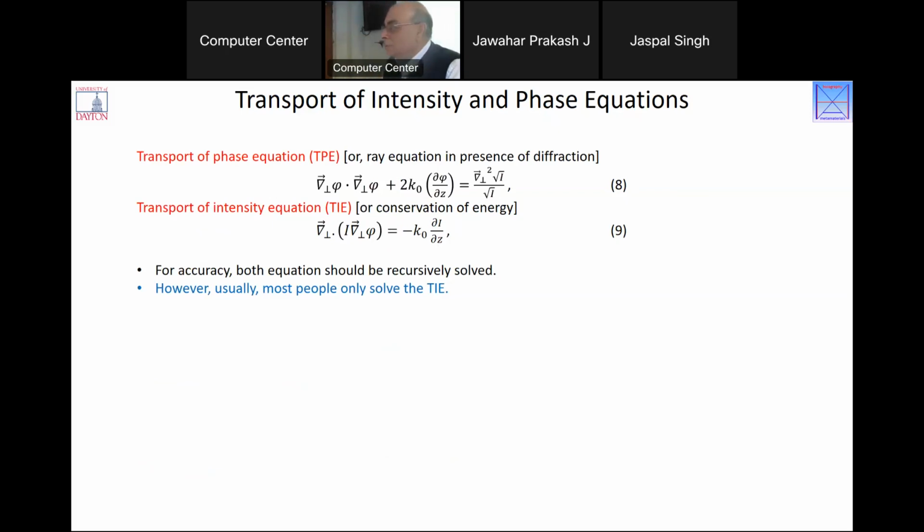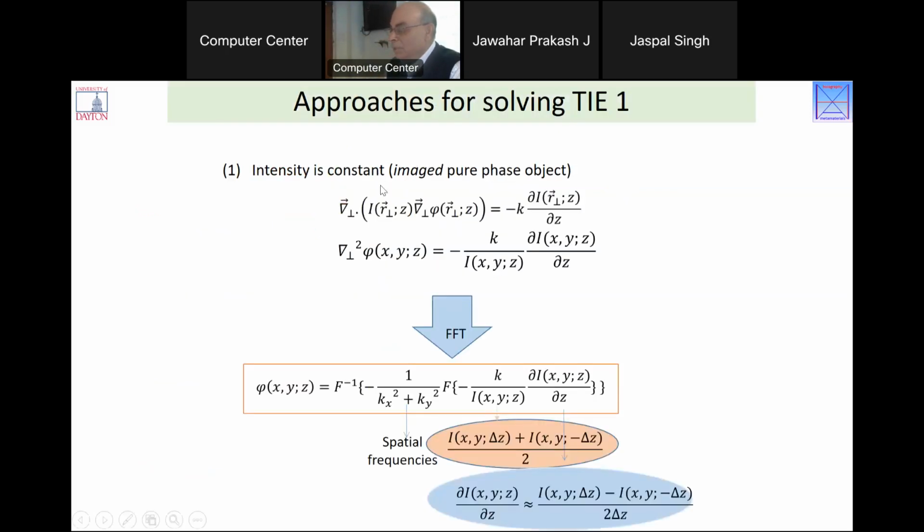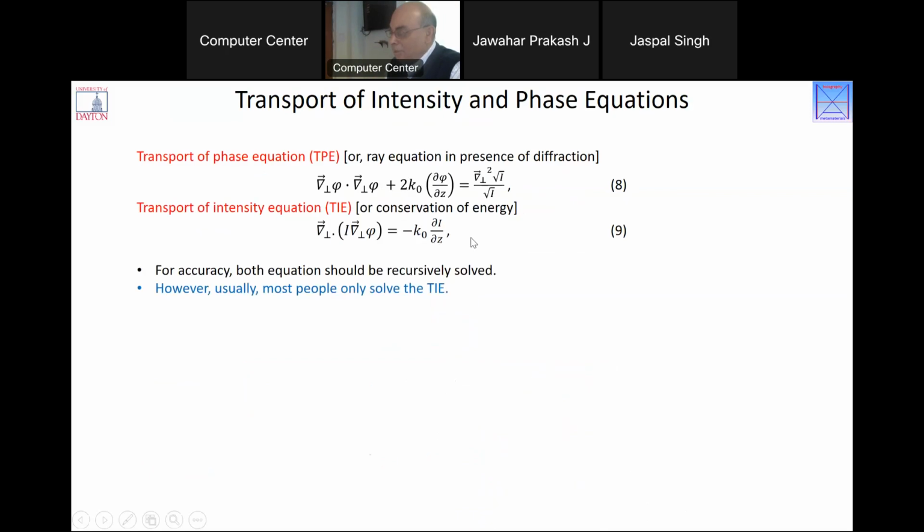Are you okay up to this point? All right, let's move on here. So now, oh, another issue. There's a lot of issues here. So now, first of all, this is called the TIE, the transport of intensity equation. I need to solve this equation. So the question is how you solve that equation.